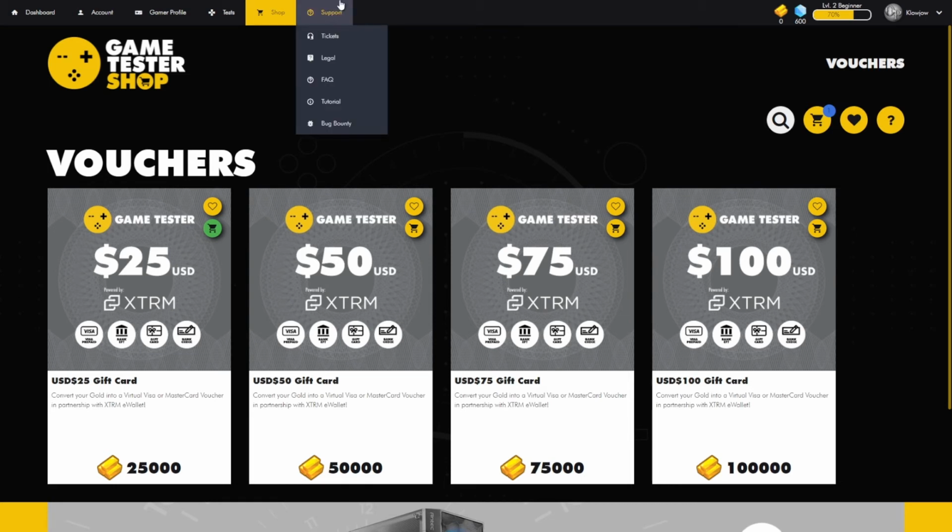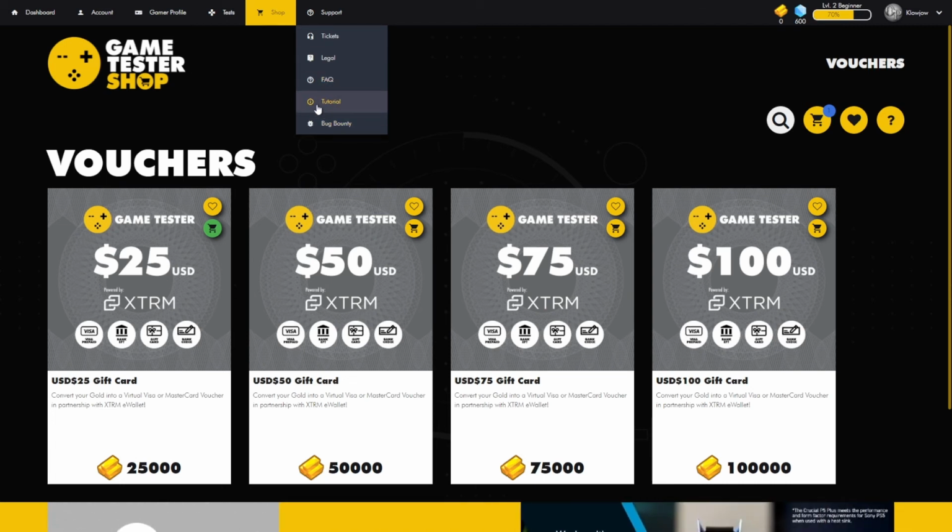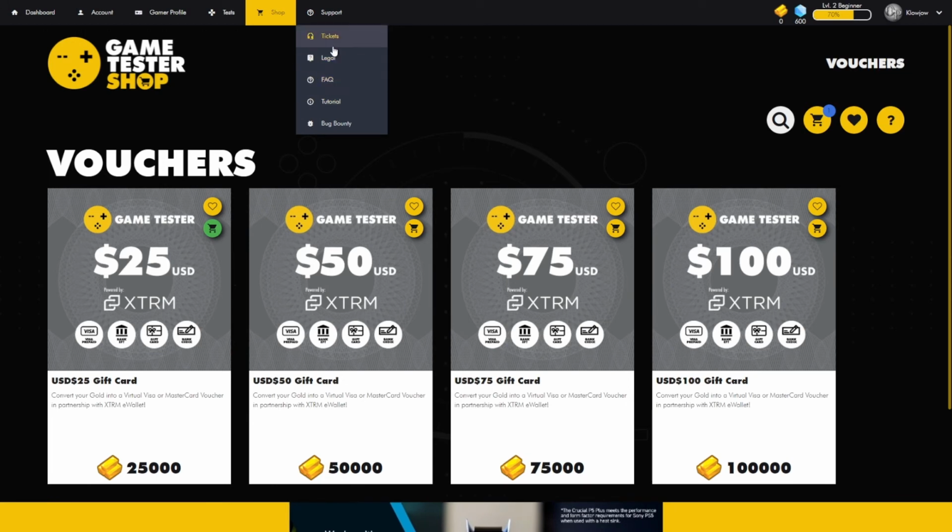Next up is support. So obviously, we'll have bugs from time to time. We're not perfect, and as testers, you'll be able to spot those things, I imagine. And if you have trouble with your account, you can submit a ticket, and we'll look into it and get back to you. Other things in the support are the FAQs, so if you do have a question, maybe it's answered there. And we do have a basic tutorial if you would like to refresh the basics of using the website. So if you'd like to submit a ticket, you just click this here.